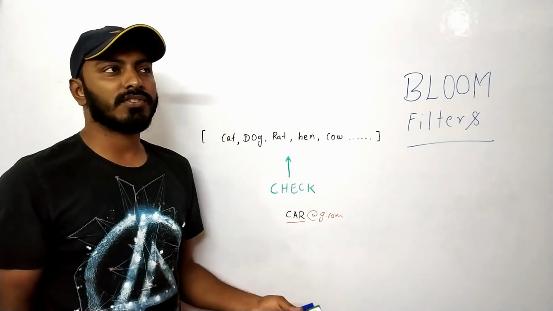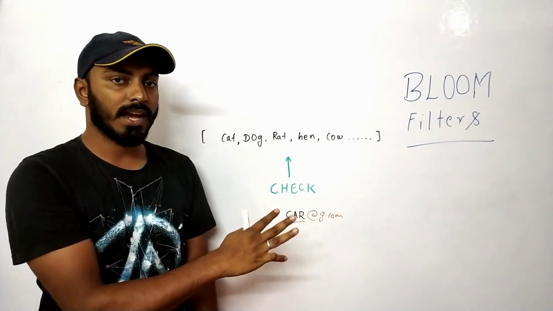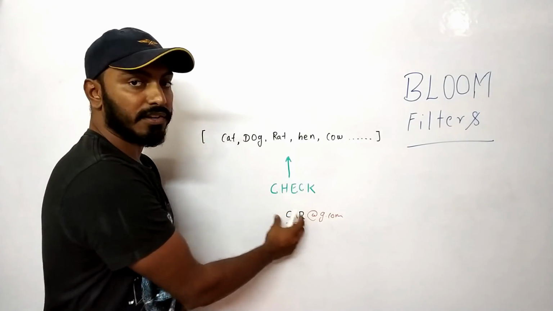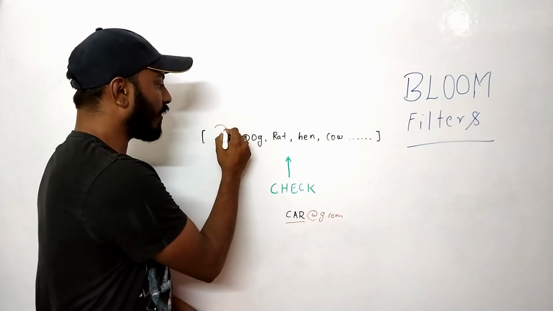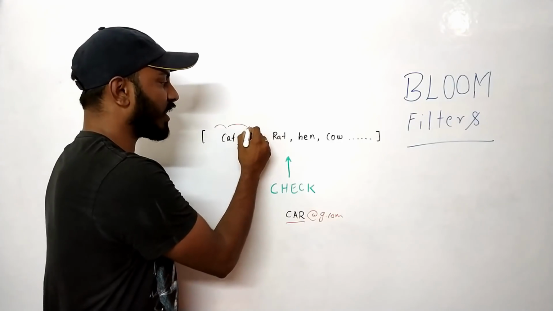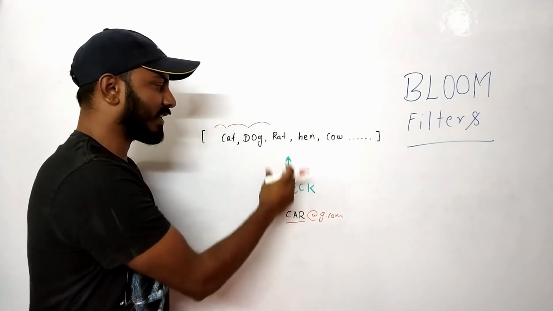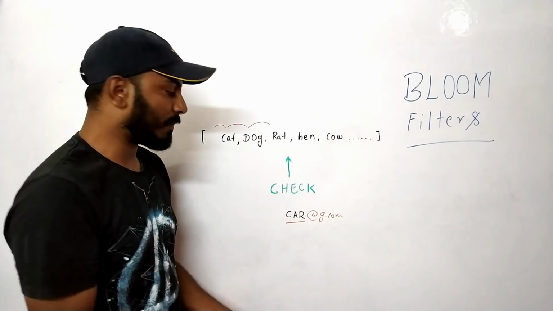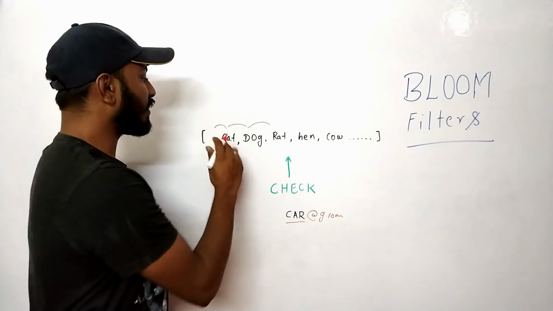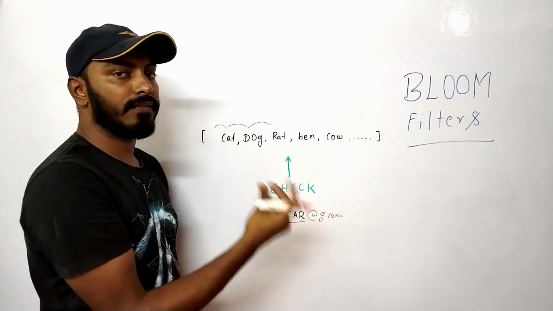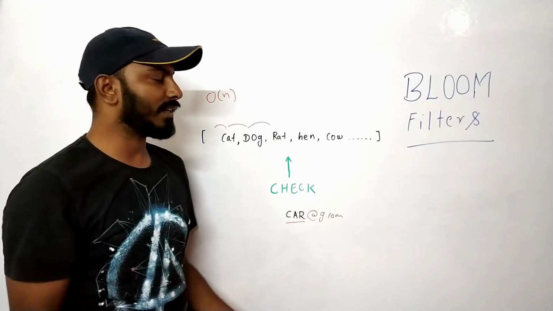So the first thing we can try is a list. Now we have a list of all the usernames, and then we can check whether this particular username is already taken or not. In this case, we need to hop on and keep checking each and every element in the list, and then check whether this particular element is present or not. If it is not present, that means this username is not taken. But the problem here is you need to iterate through each and every element in the list. That would give us time complexity of order of n, and that is not good.